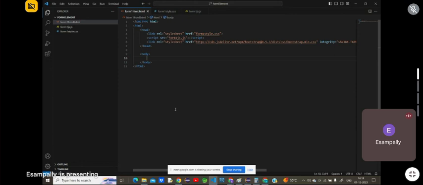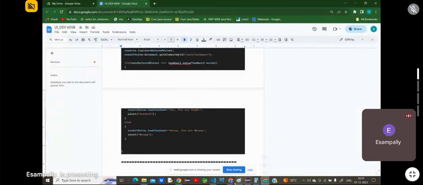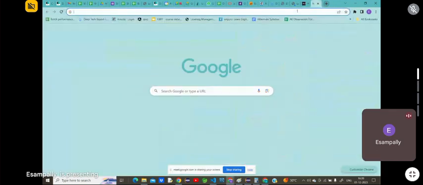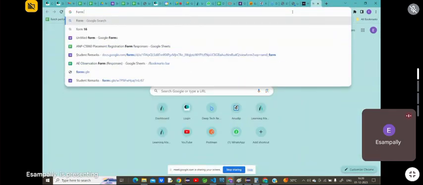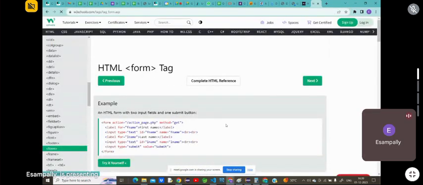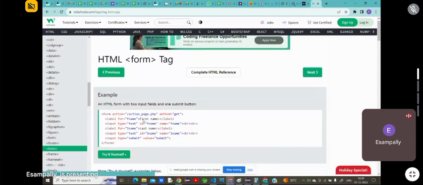So the first step is, when you have to create a form, always remember you need to start from the form tag only. Okay, so there is something which is known as a form tag. Here you will be able to see, just a minute, wait, I will just show you once. I can explain it, but directly I'll show it once. So here you see, I just wanted to explain this is something which is known as a form tag.